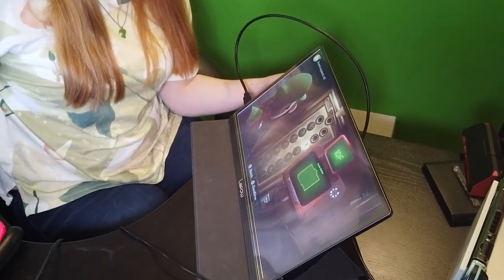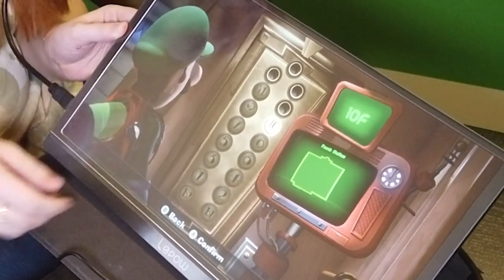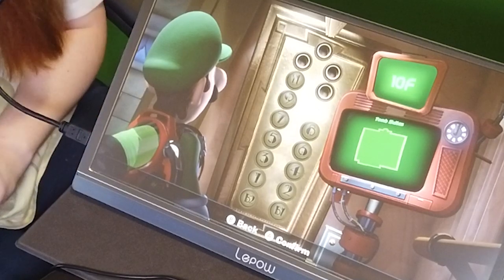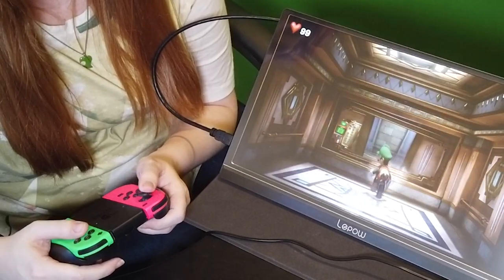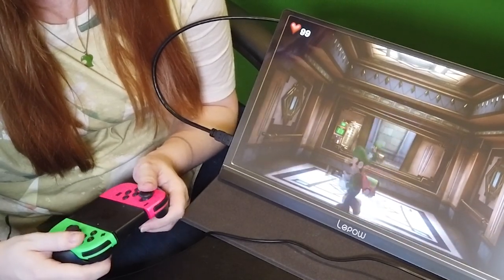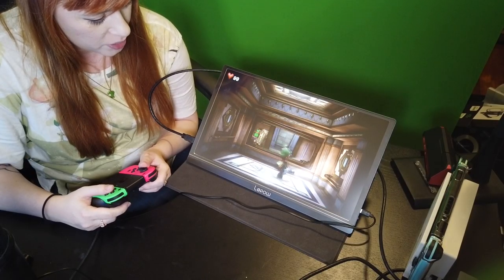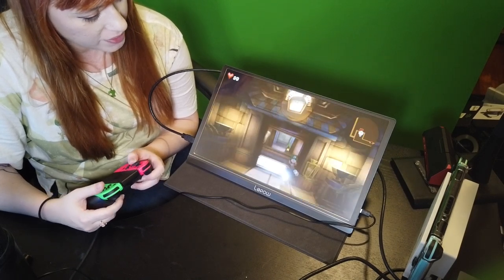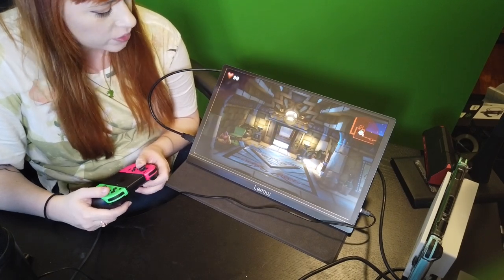So, I mean, the Switch only outputs at 1080, so what else is it gonna look like? But it looks fantastic. I don't know how well you can tell, but oh, it looks good. Let's see, any lag? I'm guessing it should be fine. Oh, this is great. This looks like a super duper easy peasy option for bringing a bigger screen with you with your Switch if you're planning on playing with other people.